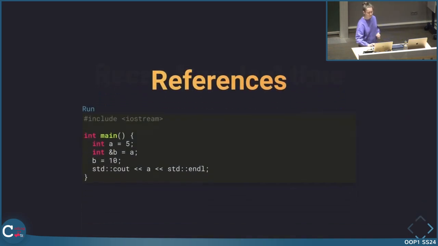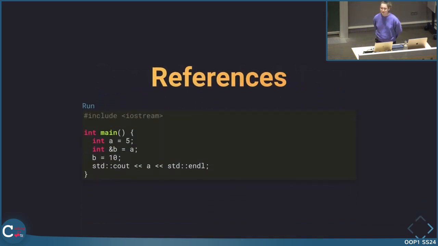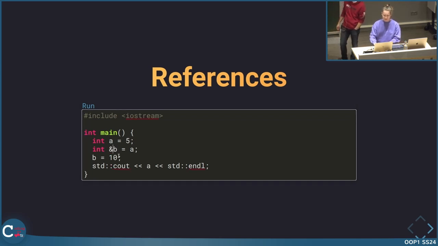Last time we first heard about references, and I hope you all remember. We said they're a bit like pointers. As you can see here, we can create a variable a with the value 5, and then create a second variable, which is now a reference to this variable a.